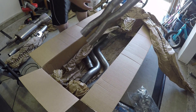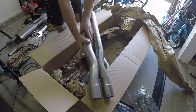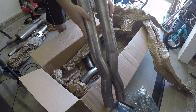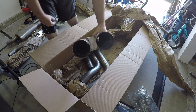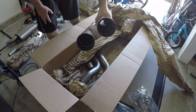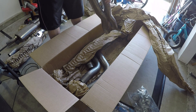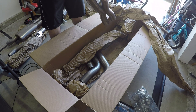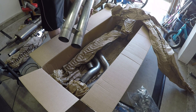The coveted X-pipe! This piece looks fine on both sides. Here's the Stainless Works X-pipe section, and you can actually see some of the technology. I don't know if the camera will pick it up, but you can see they've got some stuff in there. Interesting to understand what that does — I'm assuming it either eliminates drone or something. There is a piece in there that's welded in place on this part of the pipe.